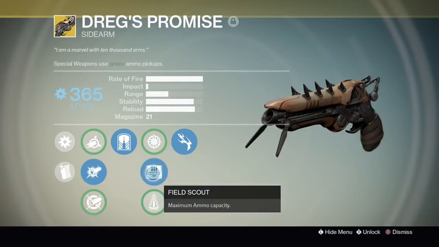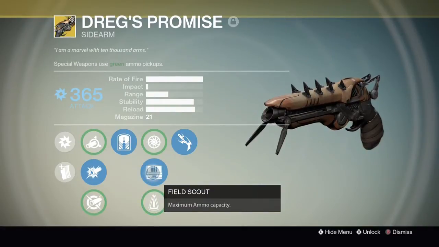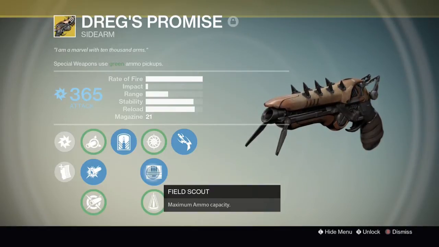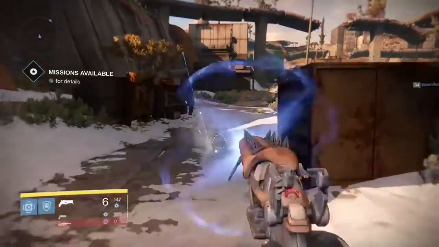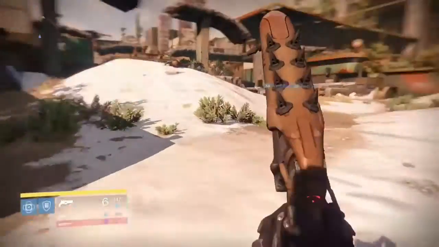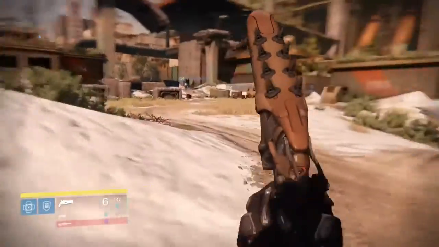Field Scout will take your magazine from 18 to 21, and I would recommend this because the magazine is just not that great. So let's check out our first upgrade perk, which is Grave Robber, which, as I said, has a chance to refill your current magazine when you get a melee kill.